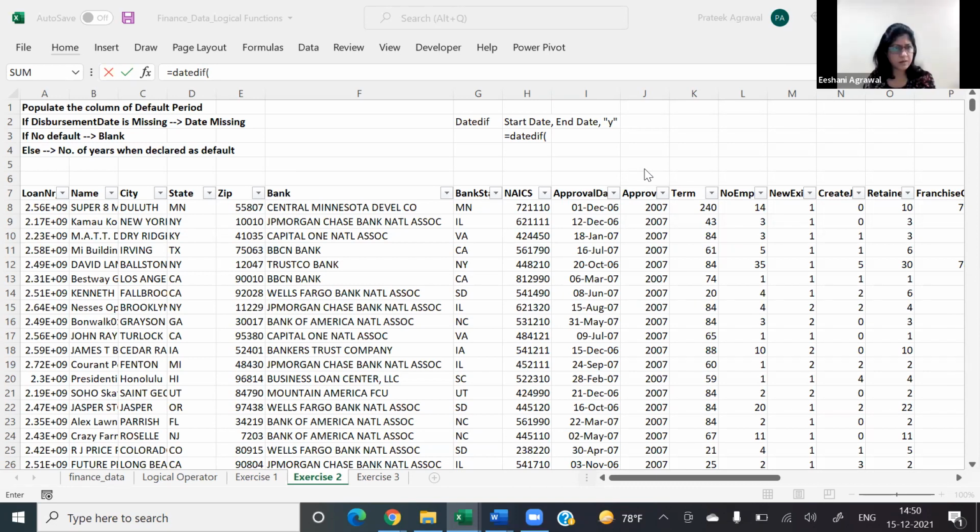Lalit, correct. I forgot the date diff function. I've written it over there: start date, end date, and Y. Mohammad Vikar, correct. Arshad, correct. Ameshwara, correct. All right, good.